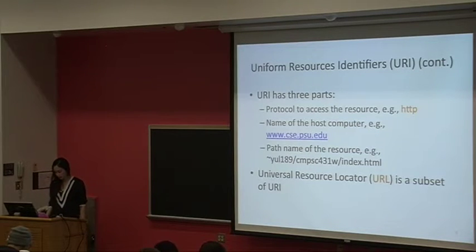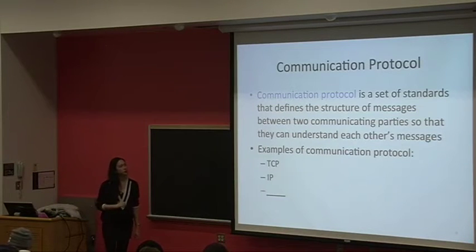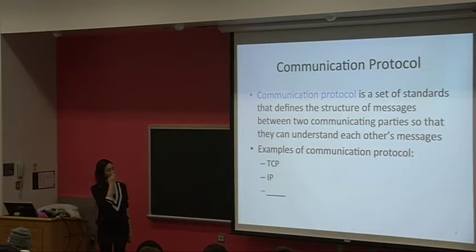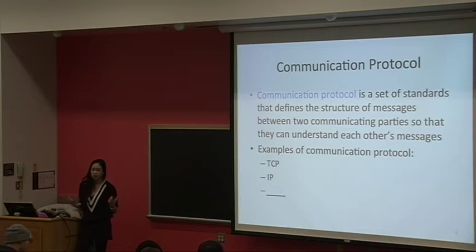So let's talk about protocols. We actually have quite a few different kinds of communication protocol. So when we talk about communication protocol, we are saying it is a set of standards that defines the structure of messages between 2 communicating parties so that they can understand each other's messages. So as you can imagine, when we have 2 parties trying to communicate with each other, they might use different kinds of languages. So you need some kind of protocol so that they can map onto the protocol.